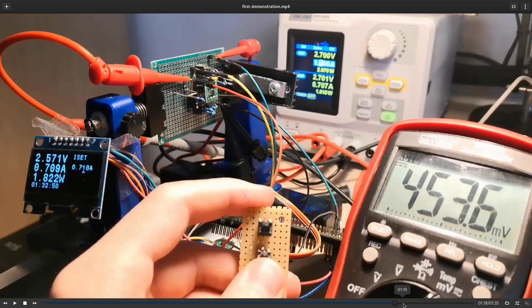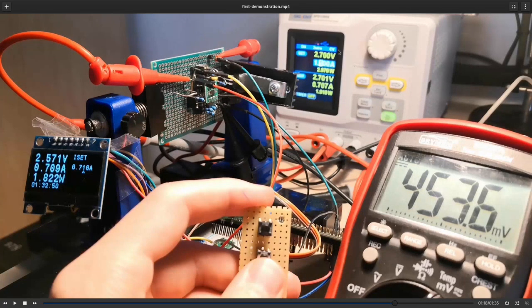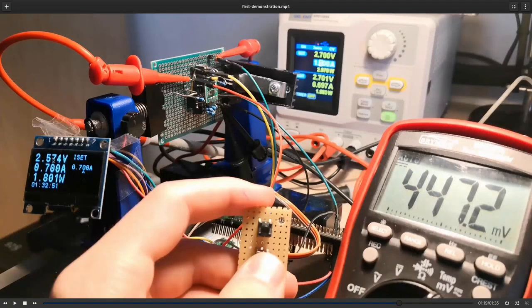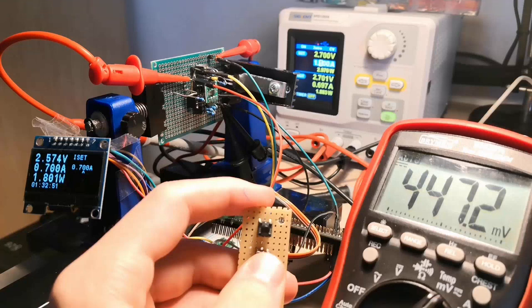Also, while it's running on a higher current, you can see that the voltage provided by the instrument is guaranteed to be 2.7 volts. While on my monitor, it says 2.574. I also did the check. This is because we have resistances of wire. These lab banana plugs have around 1 meter length, and we have 1 for positive and 1 meter for negative. So that's around 170 millivolts drop on these banana plugs. So it's natural to have some voltage drop when you have a lot of current passing. So you can see this is the current state of the project.